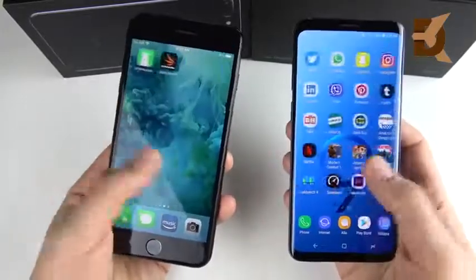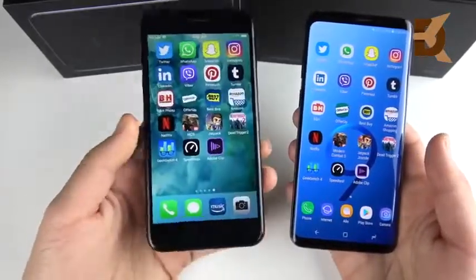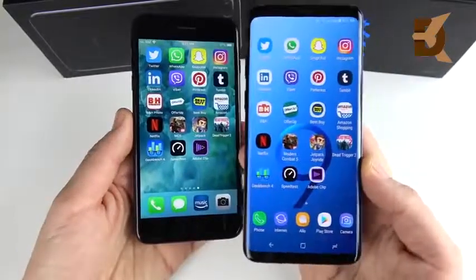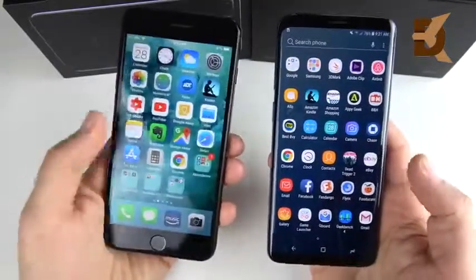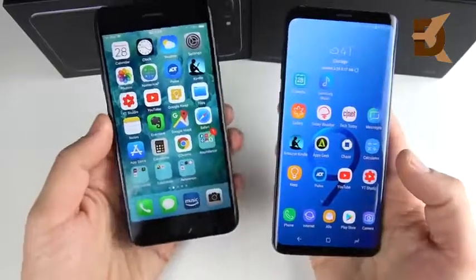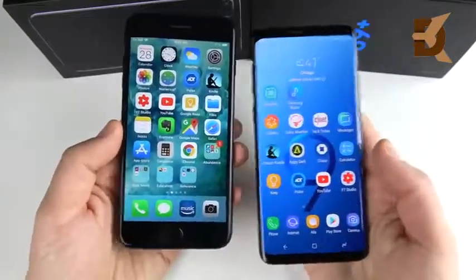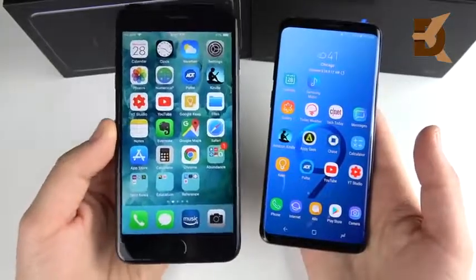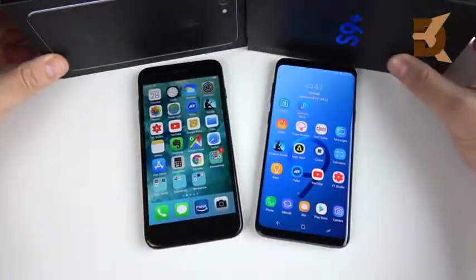What's the overall conclusion? The iPhone 7 Plus is a monster beast phone in 2018. If you're looking for a pure speed update, you might want to stay put on your 7 Plus. But if you want other features like design, that's where the S9 Plus will blow you away. The speed on the S9 Plus with 6GB of RAM feels more fluid in day-to-day use — the animations feel faster and it's one of the fastest Samsung phones I've ever seen. Very optimized; not a single lag or twitch. But when it comes to video editing and synthetic benchmarks, the iPhone 7 Plus is still a beast. That's it for the iPhone 7 Plus versus Galaxy S9 Plus speed test — drop your feedback, questions, comments, and concerns down below.